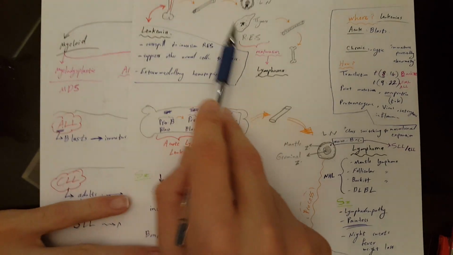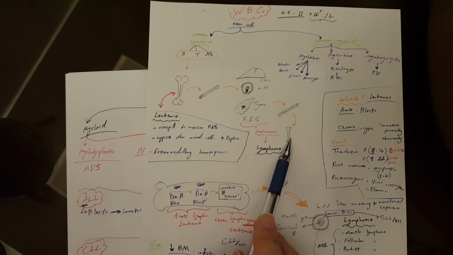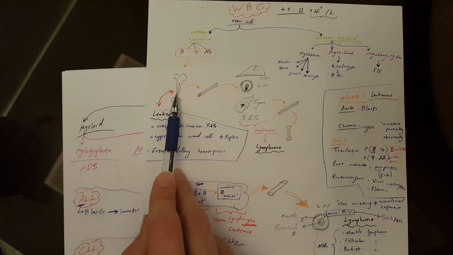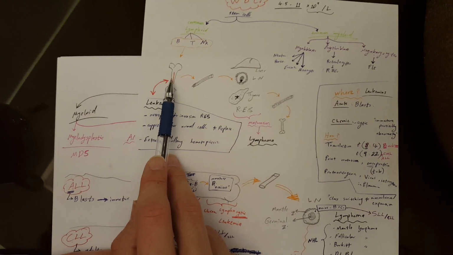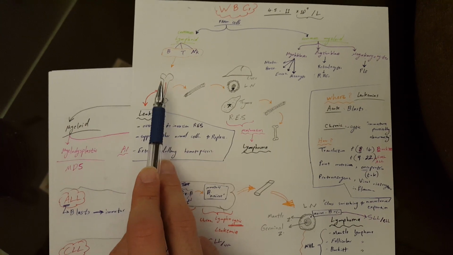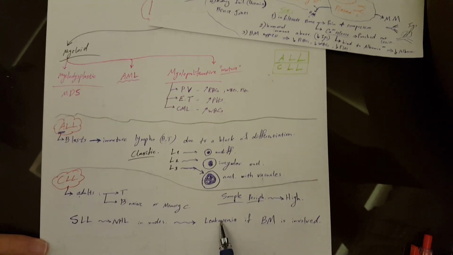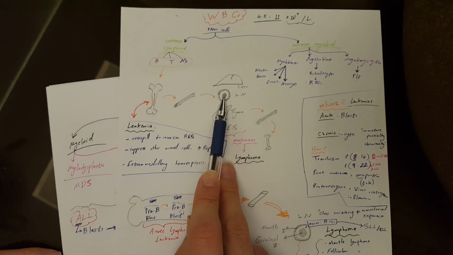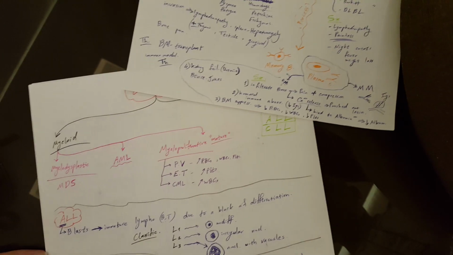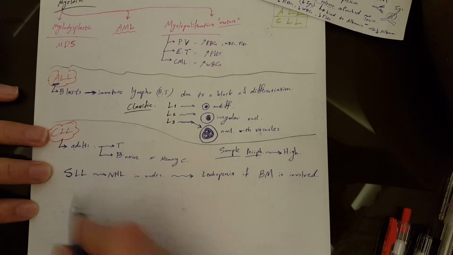And then they circulate again, and they come back to the bone marrow as invaders, not as the ones being produced there. When they invade the bone marrow, these cells suppress the others. In later stages, you will have hypocellularity, and then it will become SLL, because it came from the lymph node to the blood, to the bone marrow. So they are intertwined, and they can have the same presentation.